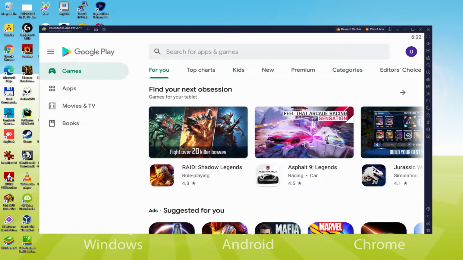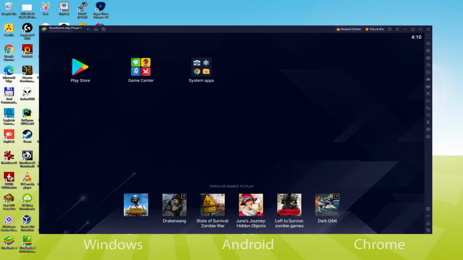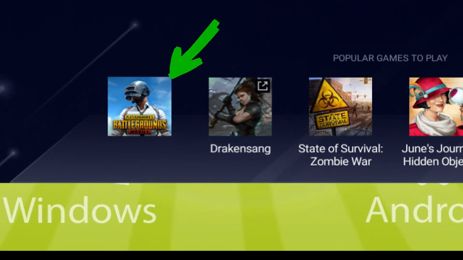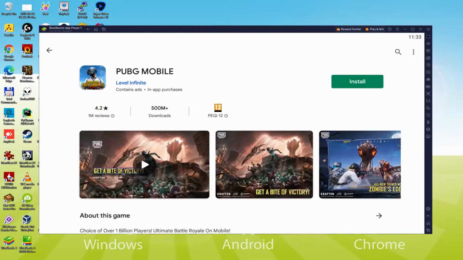To set up the app, we have to get to the Android emulator desktop by simply clicking on the app icon indicated in green. Now that we are discovering the desktop of the Android emulator, we see that we find there the install application button. We simply click on that button. Here we have got the game. Let's click right here on the install option that I'm just presenting now in green color.